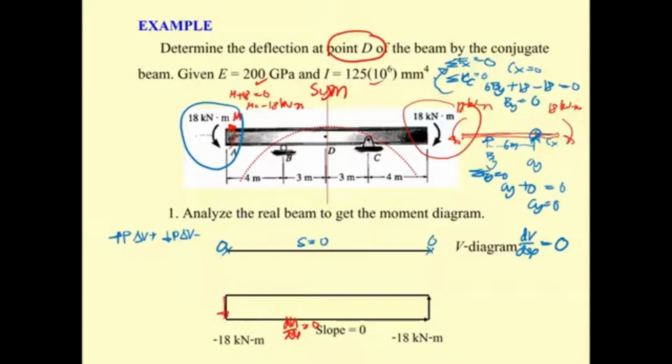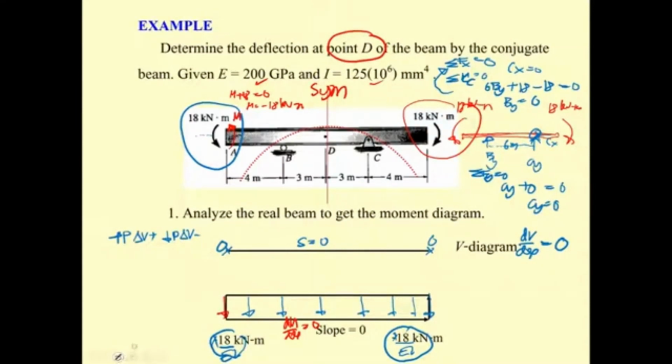We're going to change the real beam into the conjugate beam by doing this. Let's consider this one. The moment is going to be divided by the EI, and you may take this one out, no sign, EI. Since it's downward, you take the sign out, and you may put this as the required direction of the elastic weight. So our elastic weight is 18 divided by EI.